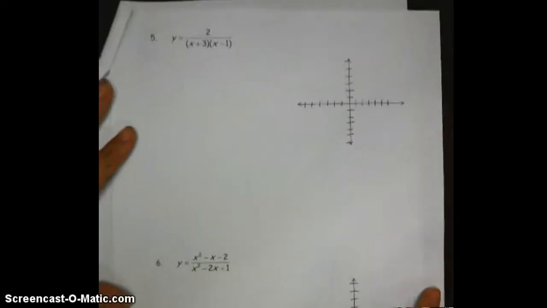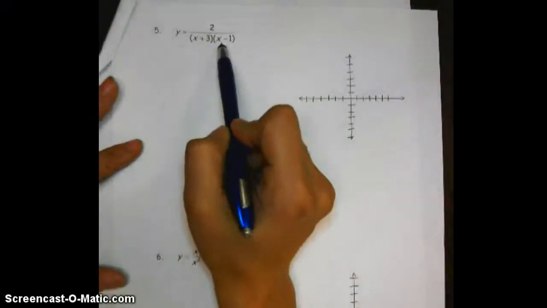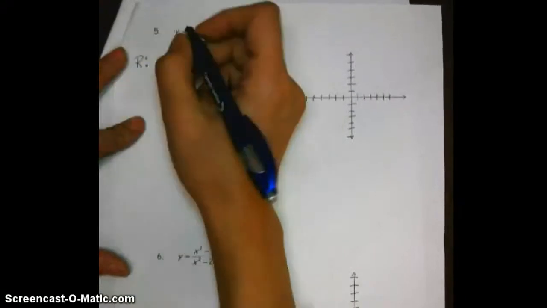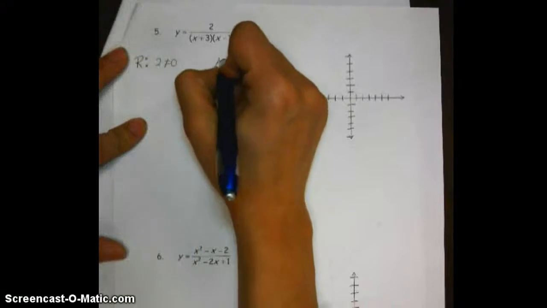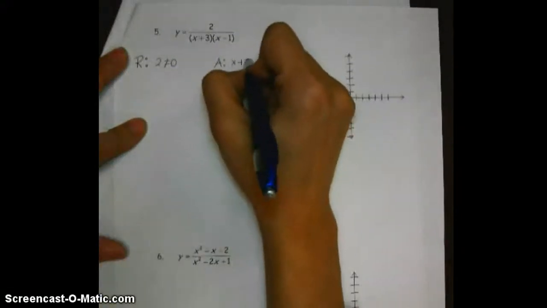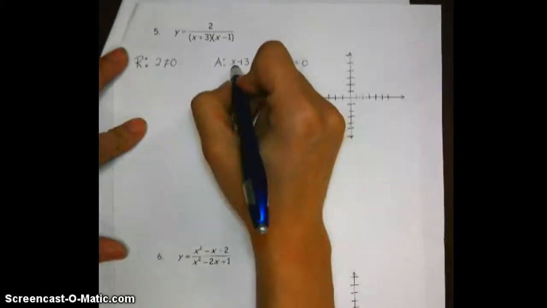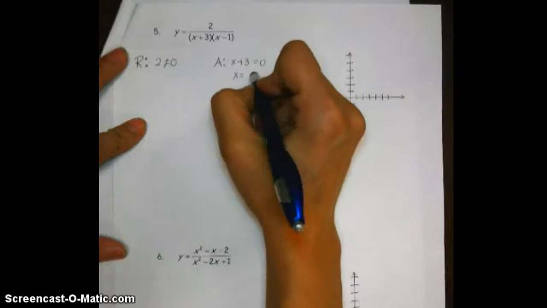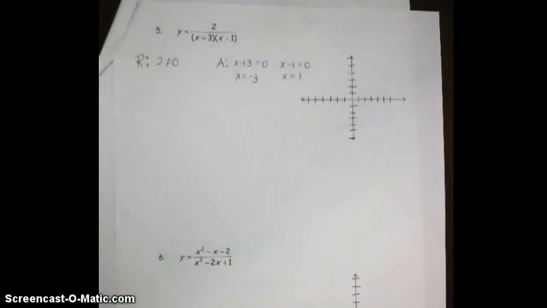All right, so if you're having trouble with number 5 and you didn't get it on your own, normally we check to see if the bottom or the top can be factored, and this one's actually already factored for us, so we're going to continue on to the ready process. So the roots is when I set the top equal to 0, but 2 cannot be 0, so that means we have no roots. Next, I'm checking for asymptotes. This is when I set the bottom equal to 0, and I have 2 factors that I have to set equal to 0. So when I set this one equal to 0, I get a vertical asymptote at x equals -3, and this one gives me a vertical asymptote at x equals 1.